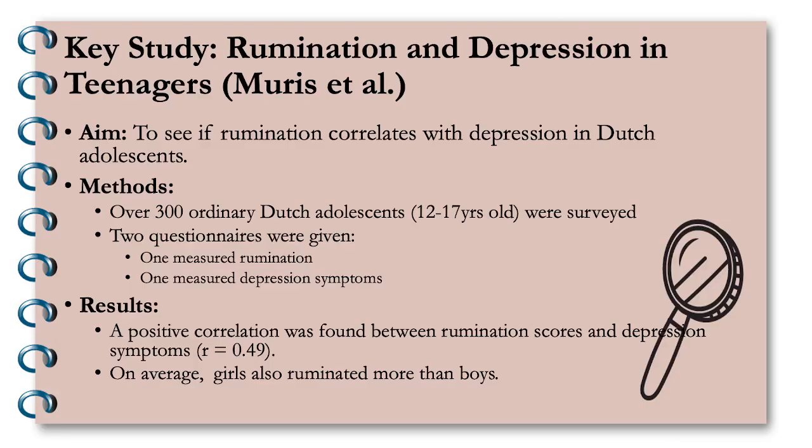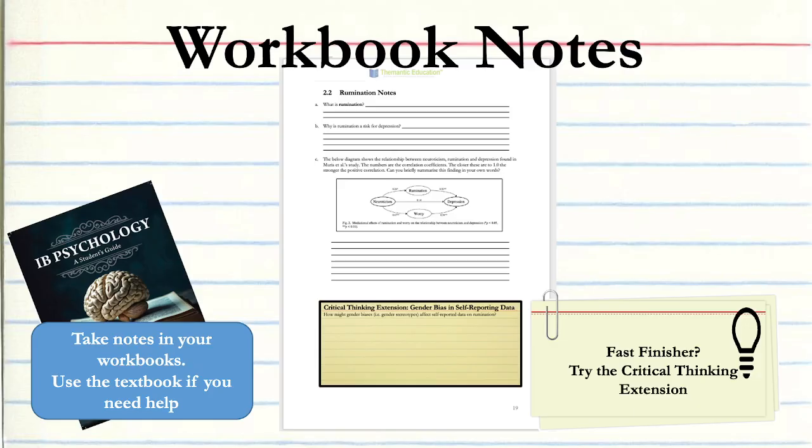Okay, simple correlational studies. So I really think understanding correlational studies and experiments is so valuable. Those 2 methods to focus on for the research methods in paper one essays, I think is really helpful. Same in the old curriculum too. All right, so workbook notes, and that is a very straightforward explanation of rumination.